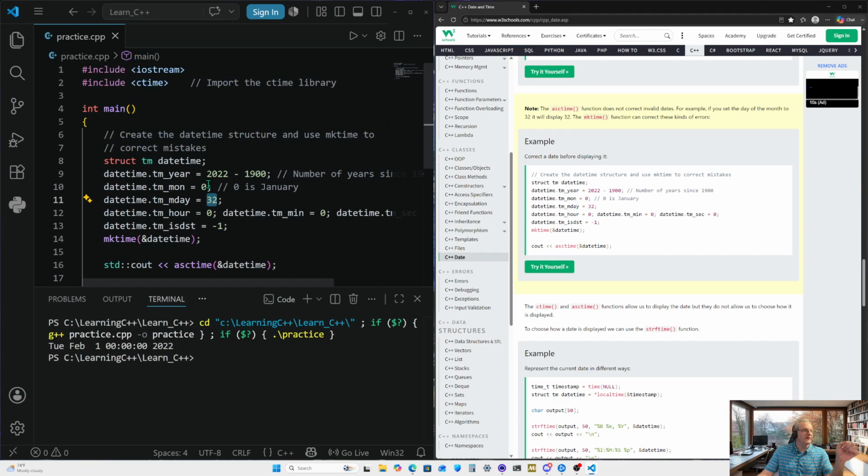Even though we have it set to January, there are only 31 days in January, so let's take the 31 days, make that January, and make this the 1st of February.